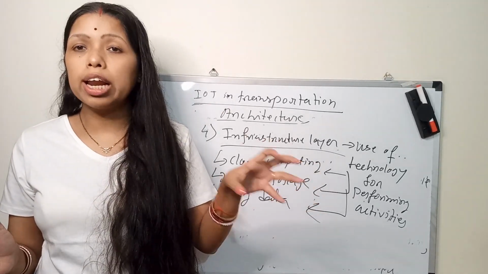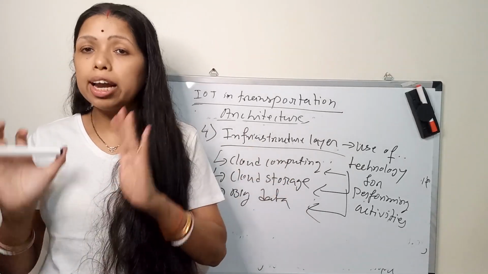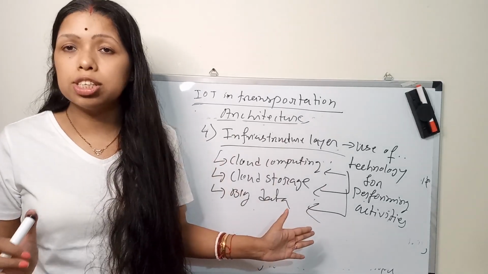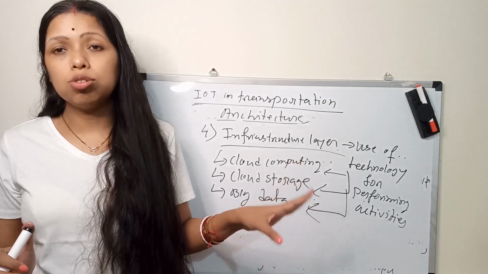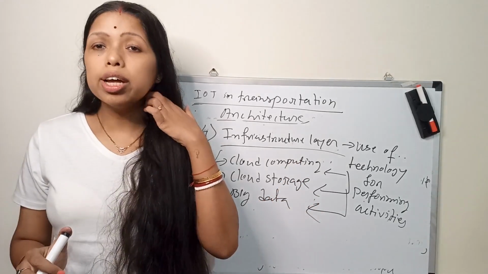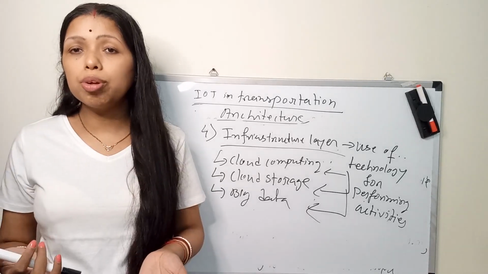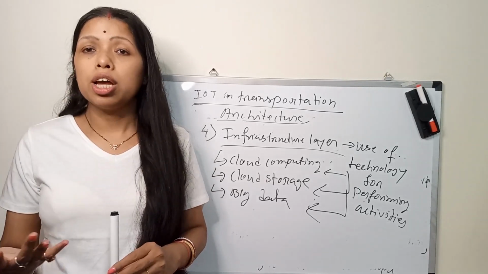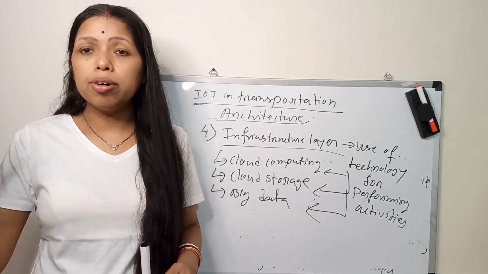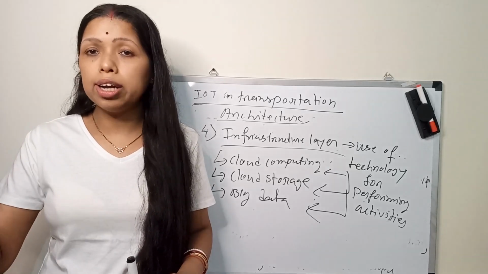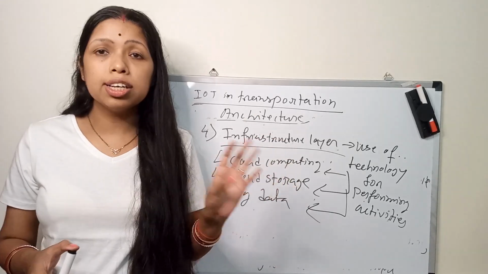Computation and computing can normally be done in the service layer, but the proper analysis will be done in the infrastructure layer. So the technologies we are using are cloud computing, cloud storage, and big data. These will be used for improvement of our performance. So what kind of decision can be taken? We can take two or three decisions. Two or three routes are there that we can follow, but which route will be better? For that proper analysis, the infrastructure layer is required.